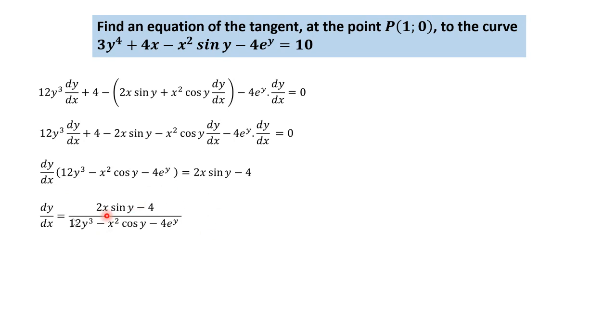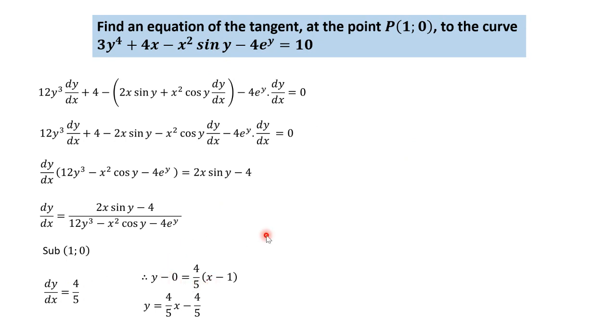And then what do you do to get your dy/dx? You sub in the point (1, 0). So in other words, instead of x, you put 1, and instead of y, you put 0, and you get your gradient to be 4/5. You then want to find the equation of the tangent. Now you've got the gradient, plus you've got the point, so you just follow your rule.